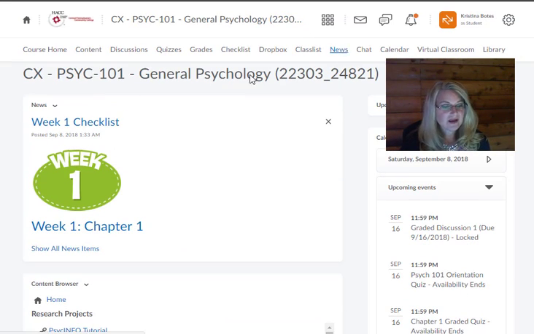News is where I post, and the news will pop up different every week. Every week, basically, I have the checklist. And if anything else is coming up, I do post that for news. I also have a link to the library, and you will need to access the library in order to do the research project. I will tell you, for the research project, you cannot find the articles by Googling them. You will need to go into the library. When I say go in, I mean virtually go in, sign into the library in order to find the articles.